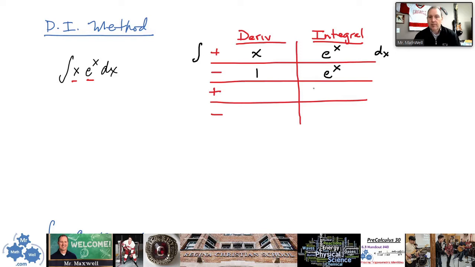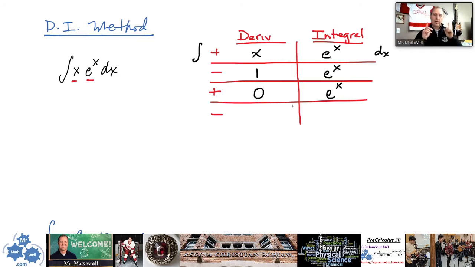Like I said before, the key to this for type 1, the simple ones, is you're going to keep differentiating until you get a 0 for a derivative. And I'm going to complete this row by taking the integral. Again, e to the x is so wonderful. So differentiate down to 0. That's type 1, and that's going to be the majority of your simple integration by parts integrals.